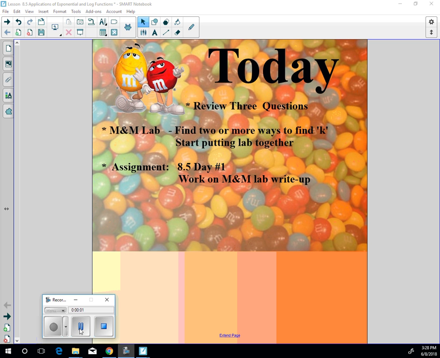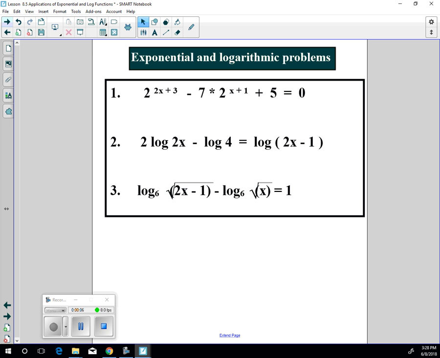Quick little couple of applications here. You're not doing the lab yet. We will get to that. Here are some practice problems. This one I want to just bring to your attention.